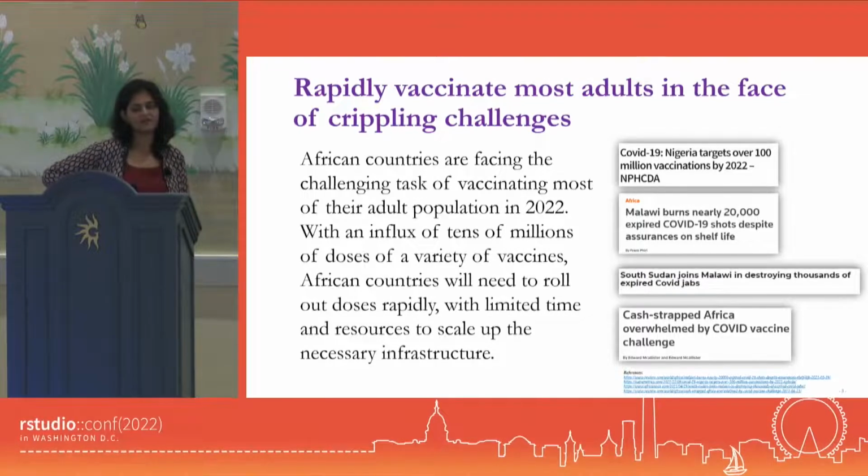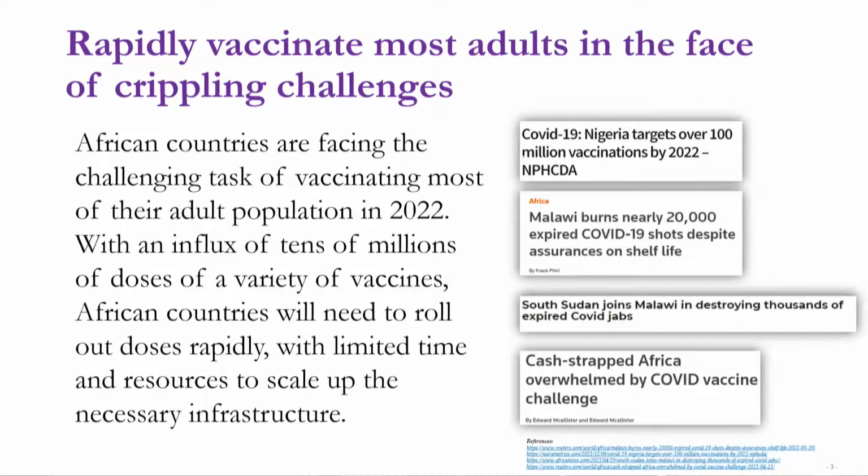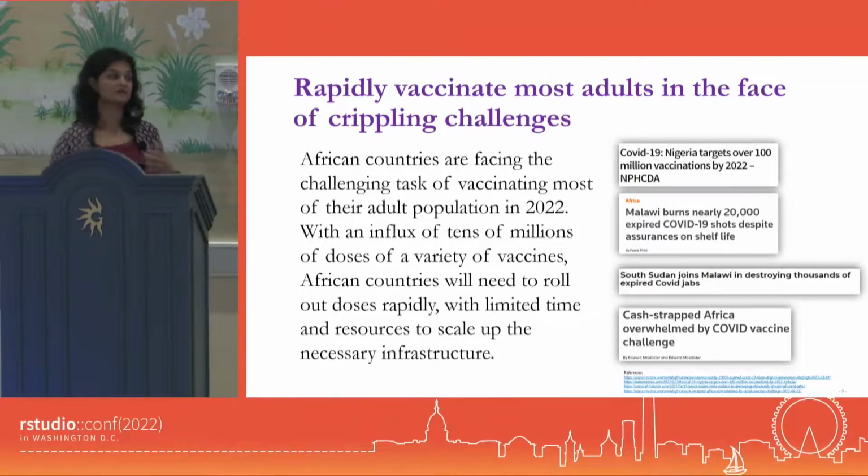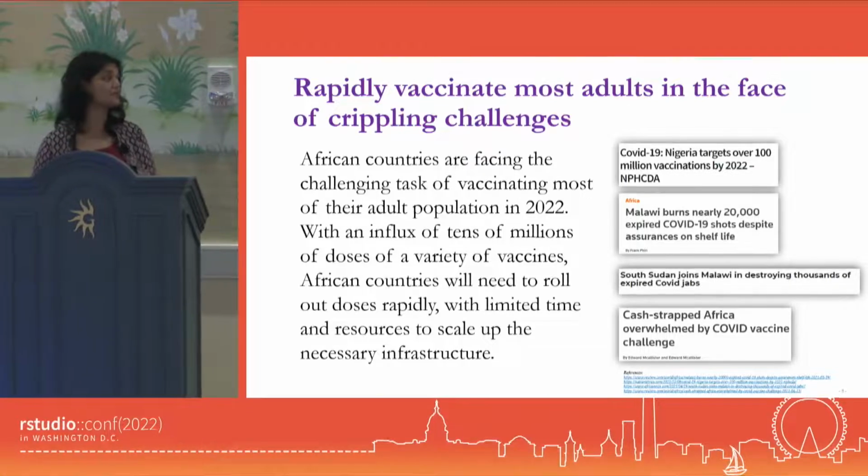In 2021, we were approached by a couple of West African countries with a very interesting problem. There was an influx of millions of vaccines from COVAX, Gavi, World Bank, USA into African countries, but suddenly they found themselves with more than enough vaccines to meet their needs, but very lacking when it comes to supply chain issues, just the infrastructure around sending vaccines across the country. Vaccinating millions of adults in a period of less than a year or 1.5 years was a huge problem.